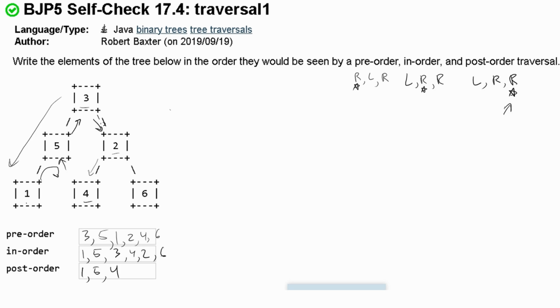And then we are going to go to the right of this. So we have a 6. 1, 5, 4, 6. And then we can go back to the root. Done here, that's 2. And then we can go back to the root, which is 3. And that's going to be it for our in order, our post order, our pre-order, all that good stuff, and how to do it for this problem.